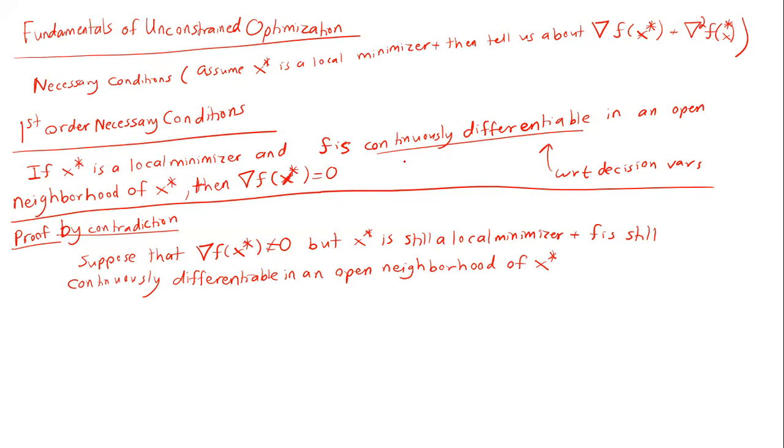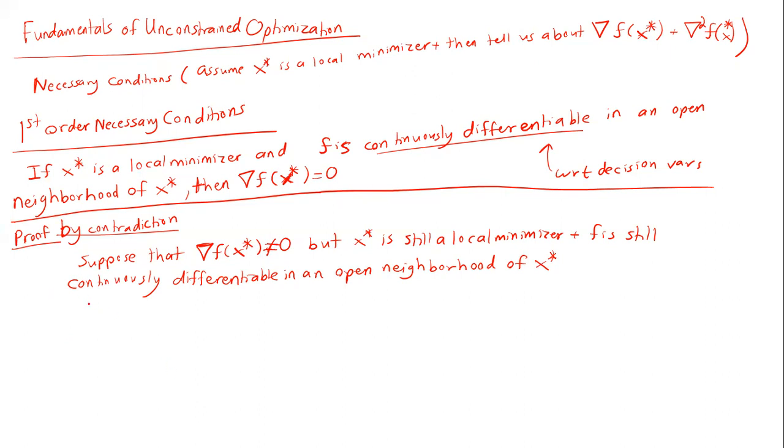And so this is saying like, okay, well, let's say that that wasn't true. So say that it is a local minimizer, that it is continuously differentiable in the open neighborhood of X star, but that del f of X star is not 0. Then what would happen? And so what we want when we do proof by contradiction is we want to show that the thing that would happen is impossible. So then we say, okay, well, if it couldn't be this way, since it has to be something, if it couldn't be 0, or if it is impossible that it is not 0, but it has to take some number, then it must be equal to 0.